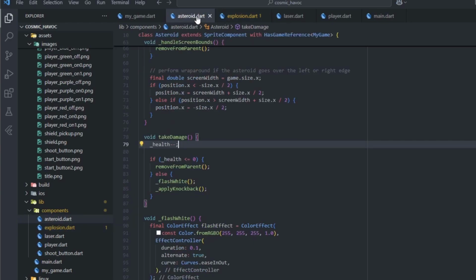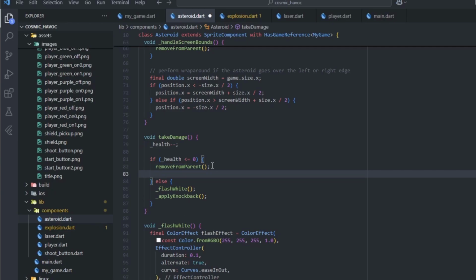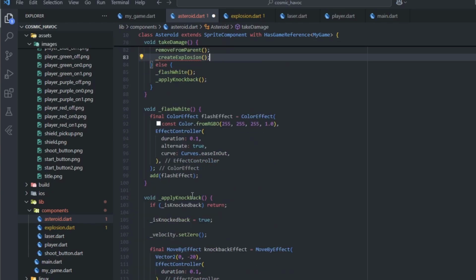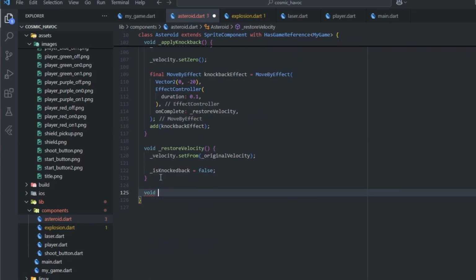Okay, to make sure everything works correctly so far, we need to go to the Asteroid class and tell it when to create an explosion. This should happen in takeDamage when the asteroid has run out of health. We'll create an explosion inside a new method, which we'll call _createExplosion. Now let's create the method by doing void _createExplosion.